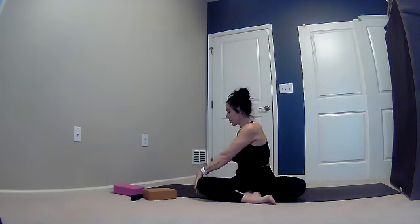2 more breaths like this. Inhale, lift and lengthen. Exhale, gentle twist. Good. On the next in breath, return the spine to center. And now let's exhale, go around to the left. Right arm to the outside of the left thigh. Left arm is behind you.